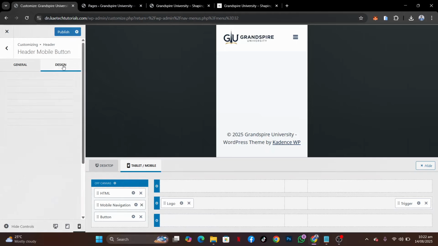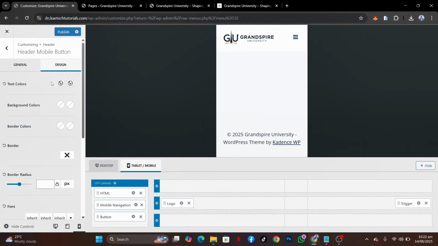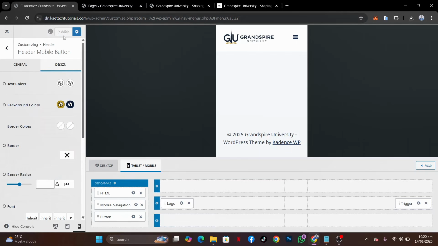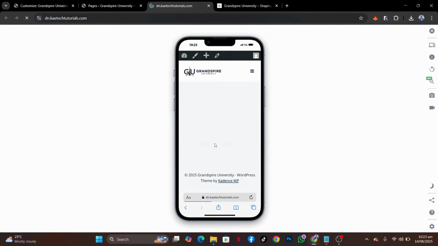But let's go to design over here, and what we're going to do is the text is going to be white, the hover also is going to be white, and then the background will be this color, and let's make the hover also this color, and we are good to go. So we can just do that, and then with the border we'll give it a 0 border radius, and we're going to publish it. Now everything you do, make sure that you publish it, okay, so that when something happens, your website is still there. So let's go over here and refresh it, and we're going to see the changes that we've made reflected on the front end.